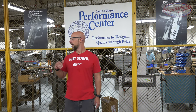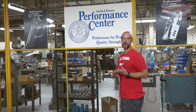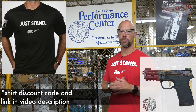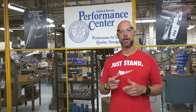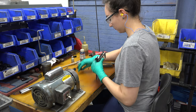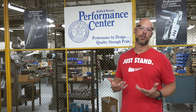Now we're in the performance center. Back here what they're making is 1911 frames, performance center revolvers, doing all the custom work for that. Right behind the camera is where they make the custom parts as well. They just released the Shield 380 EZ performance center, and they're actually making the small parts that specifically go into that. The 1911s are hand-fit by hand in there. All the performance center AR triggers — anything performance center is made in this area with their most experienced gunsmiths.